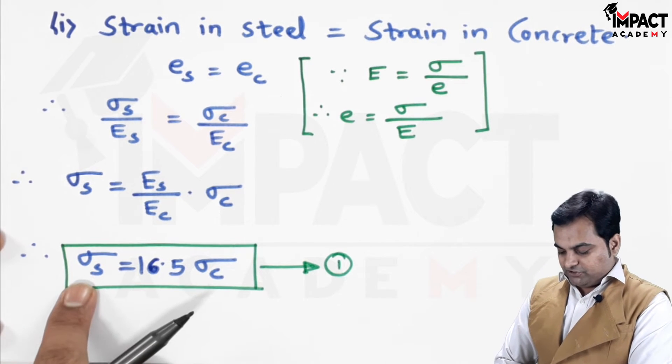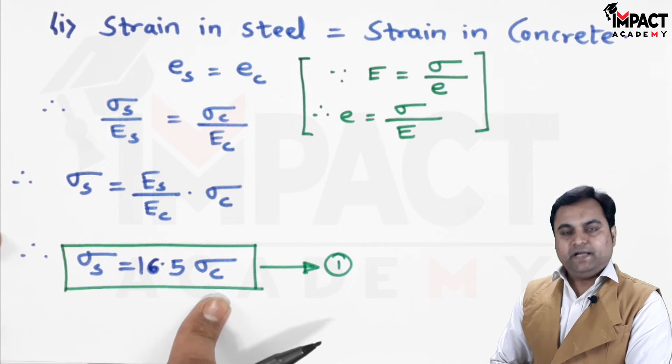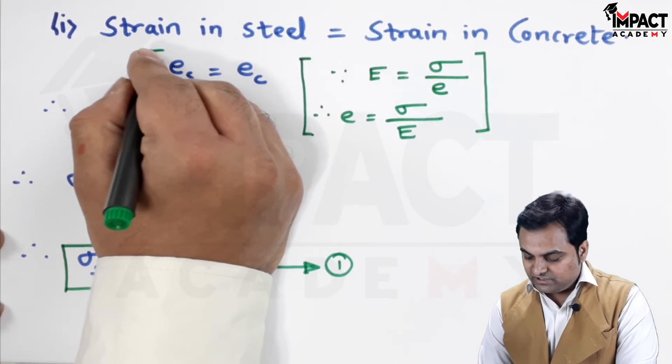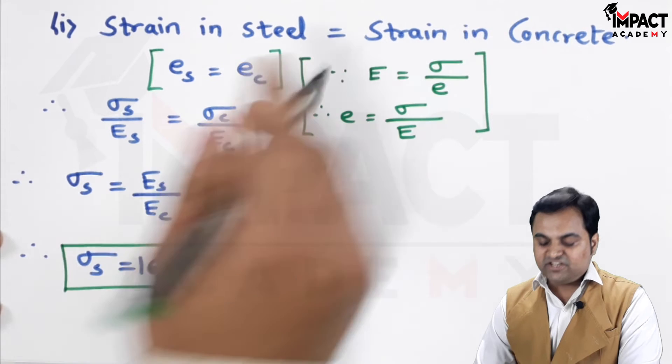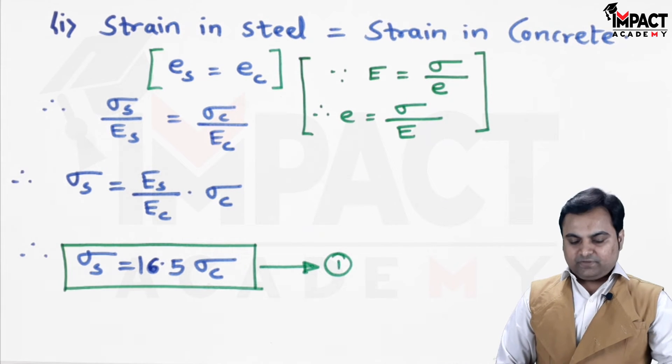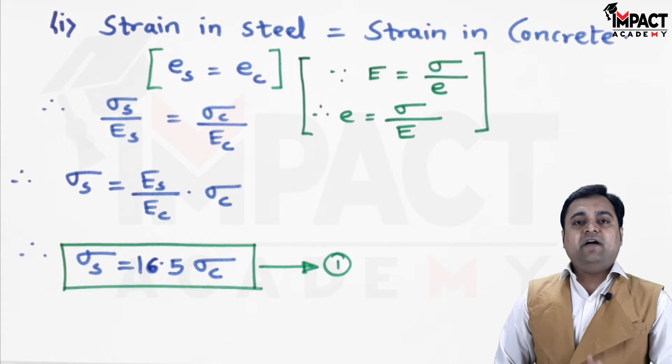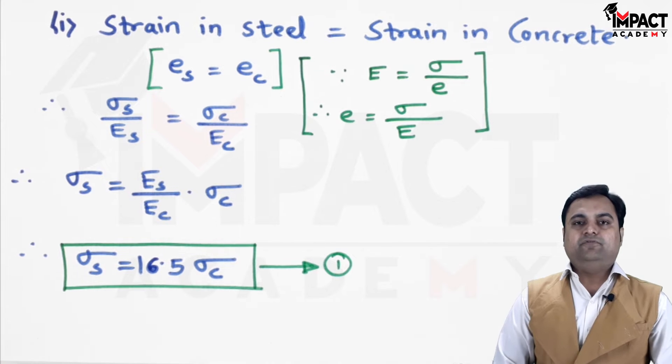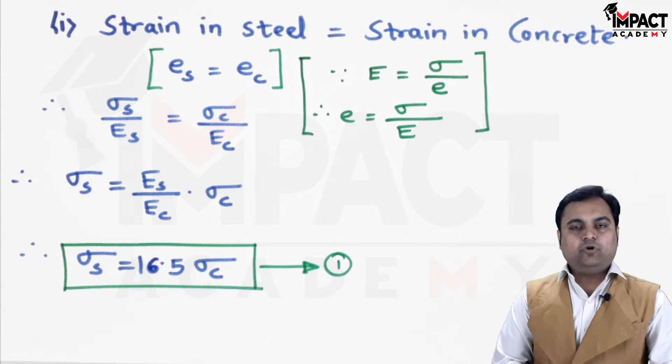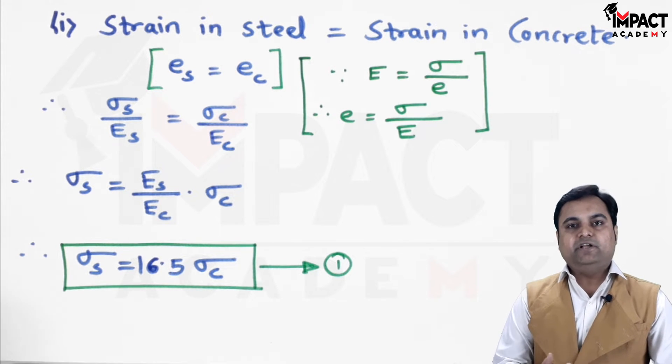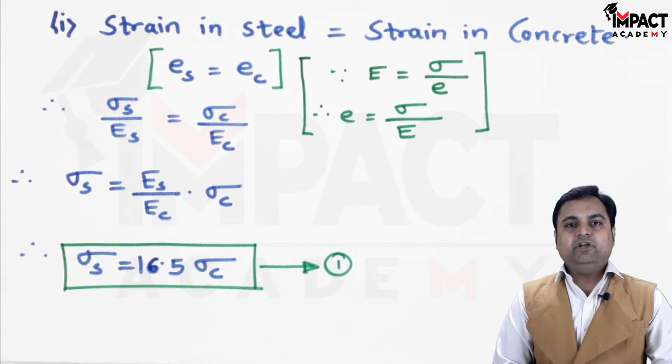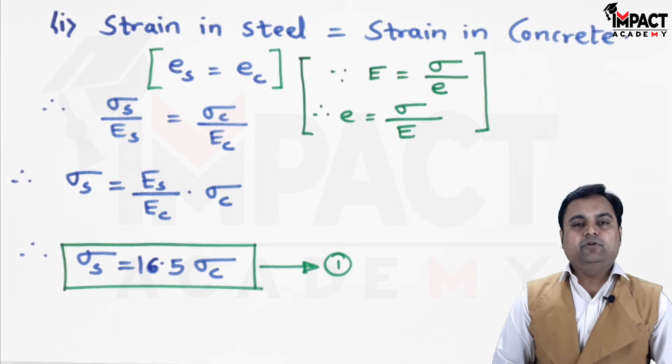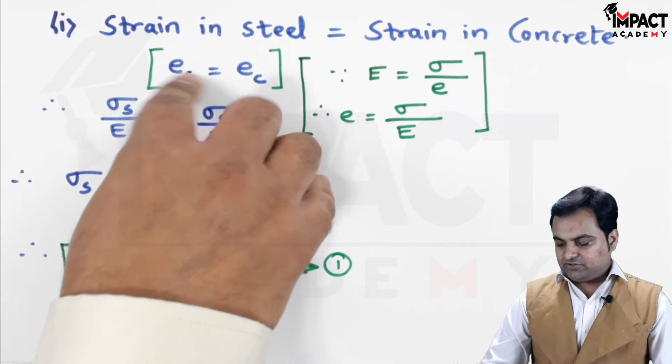I will be keeping this as equation 1, in which we get the relation between stress in steel and stress in concrete. And, remember the condition of strains are to be used in case of bars in parallel, like in this case, of having equal length. Because the length of the rod and concrete column is not specified, we can consider them to be of equal length. And, when they are of equal length, subjected to the same kind of loading, we can say that the strains are equal.